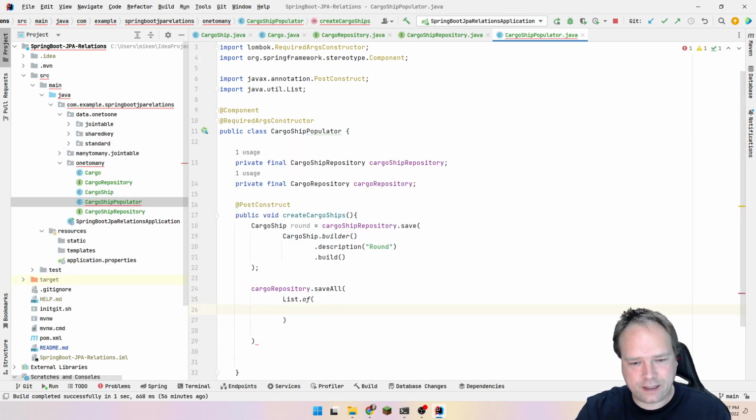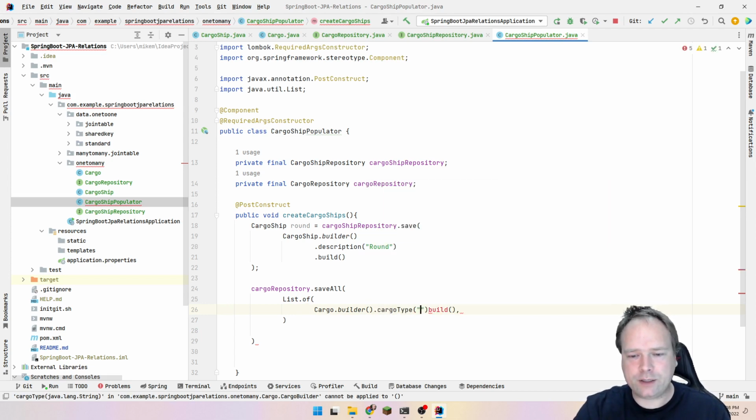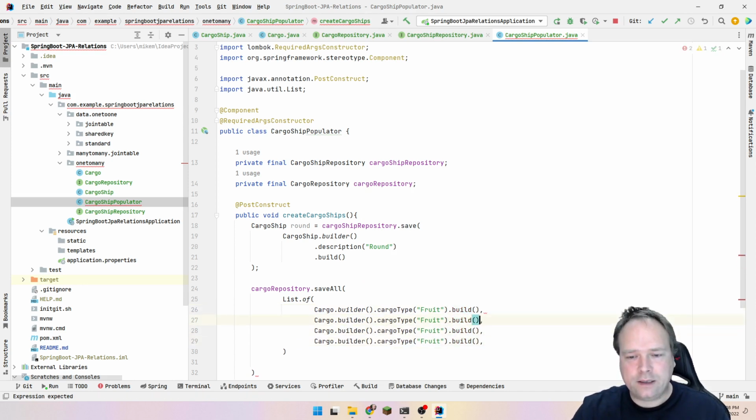So this means that now we say cargo builder, and then we do that a lot of times. But we need to give it some kind of description. What should this cargo type be right here? This could be some fruits that we have in this cargo right here. That's fruits, and maybe we can also have some minerals, and maybe we would have some rare metals, and maybe we could have a computer. We also have a computer in the cargo.